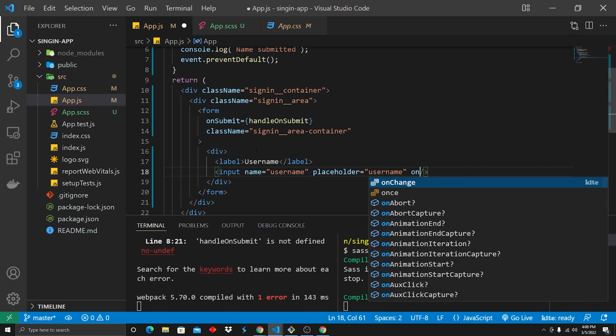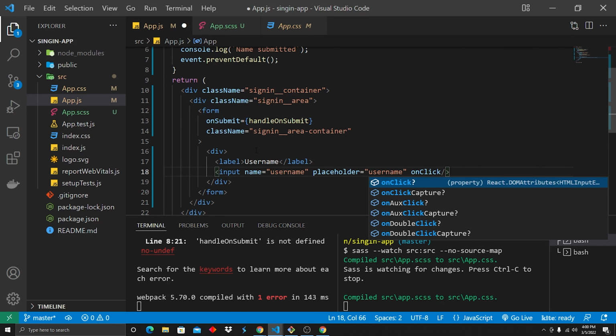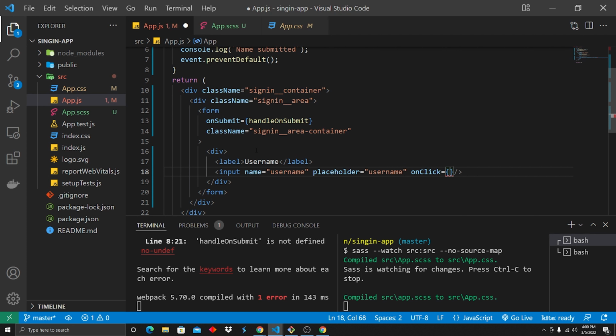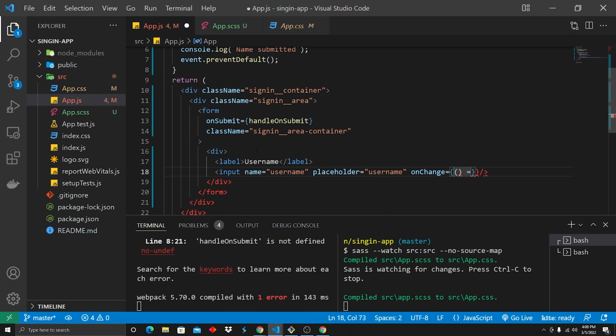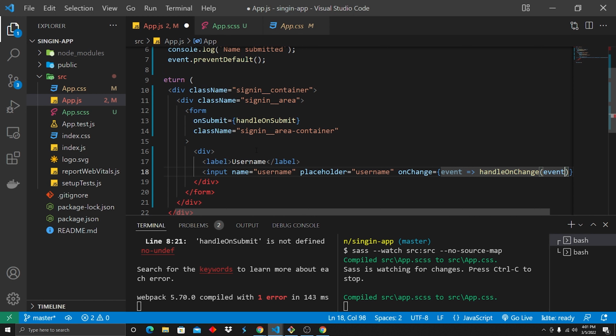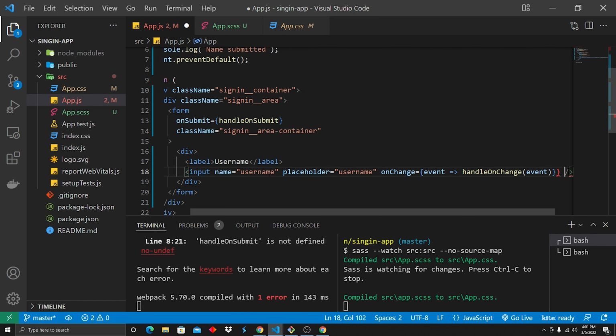And then we're going to have an onClick event. Inside, we're going to call, or not onClick, my apologies. It's going to be onChange. And then we're going to do here, bada boom, actually we're going to call it event. We're going to have handleOnChange. And then we're going to pass the event there. We'll make sure that it has a closing tag. We had an extra curly bracket there.